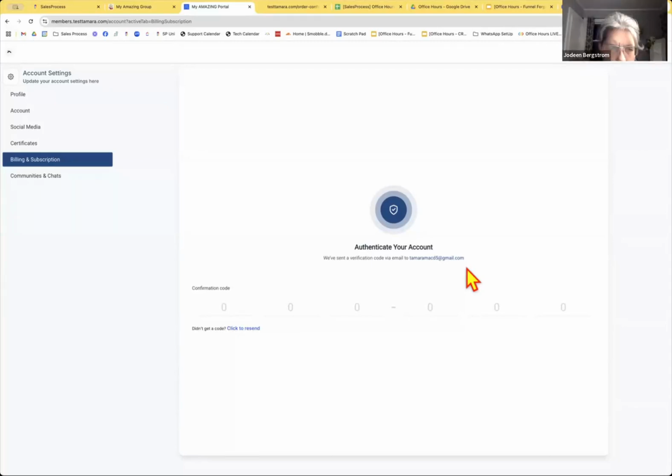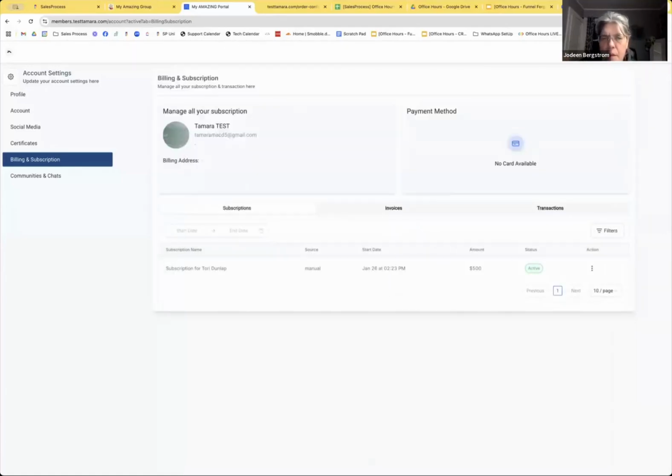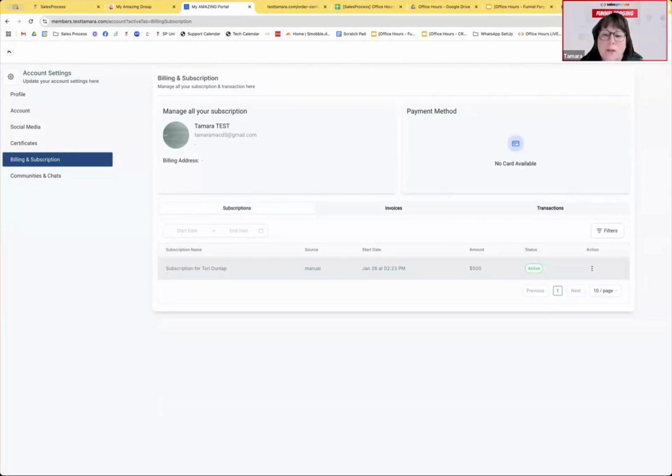Tamara, while you're doing that, I heard at one point they were going to also promote our business to their group. Like if somebody's searching mindset, it's for the whole app, that they are bringing that all together. Is that true or not? Yeah, they have created SEO metadata tags for your community now, and you can make your community public on the Collab app so that people can search for it and your group is discoverable.